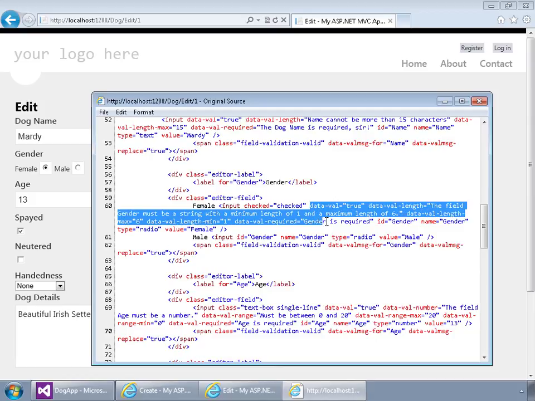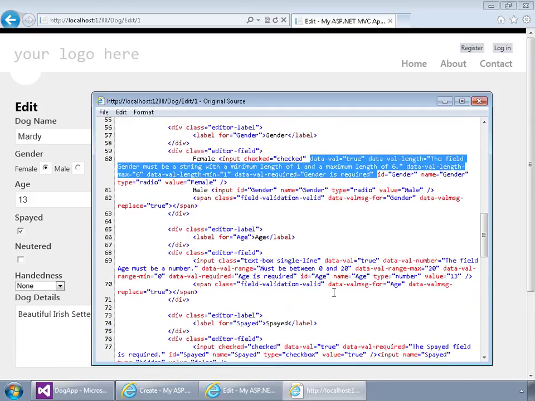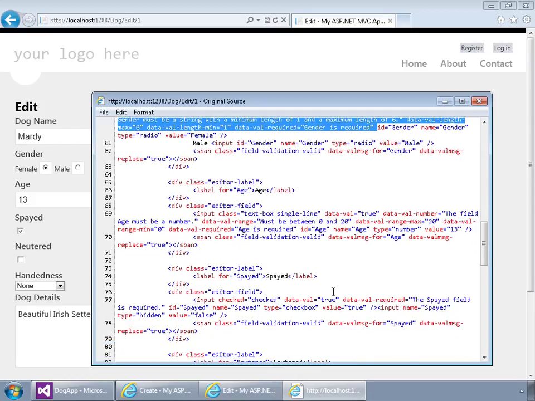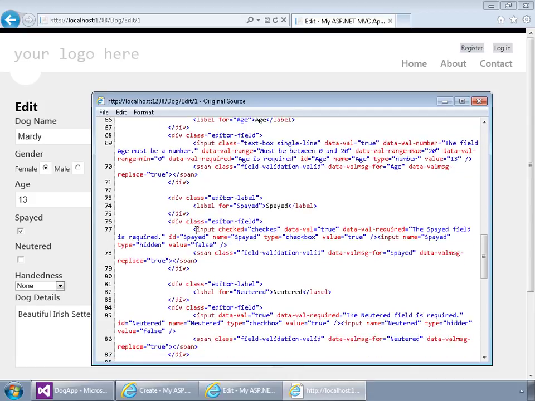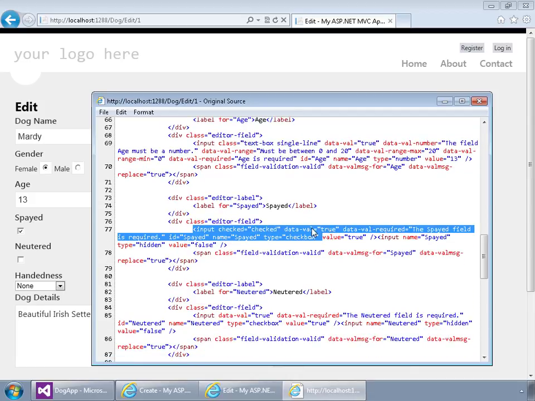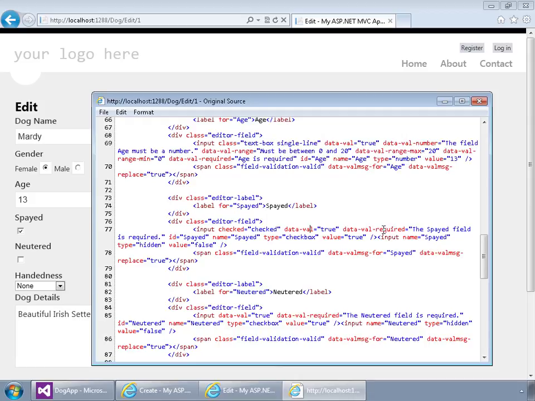Here we have all of our data val HTML5, and it automatically put in the gender for us and put in the values that we require. So that's pretty straightforward, and if we look at the checkboxes, they should be in line with how they are typically written in standard HTML. Here we have our checkboxes. Again, we have all of our HTML5 data vals for our requirements, and our other logic that is wired up to our unobtrusive JavaScript. Definitely a bunch of good stuff here.